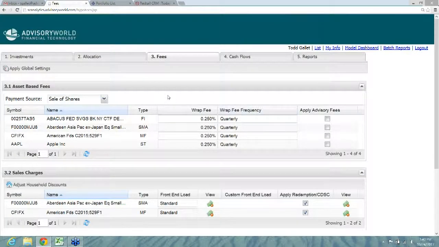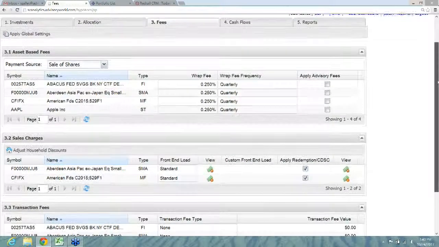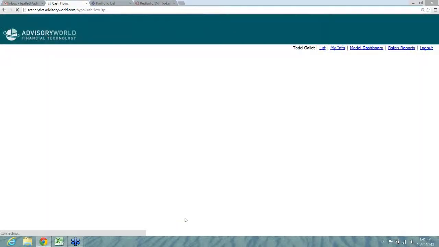The next section is fees. So once again, very easily you can add any additional fee structures that you might have. These are not the actual fund fees. Those are actually included already in our analysis. But if you have any additional asset-based fees or sales charges, those can be easily added here and included in the analysis. Or even for a prospect, if they're being charged quite a bit by their current advisor, it's a great way to do this proposal or comparison where you can include what they're currently being charged. So once again, you can easily add a wrap fee or any specific transaction fees, front end, back end, etc., and add that to the hypothetical.